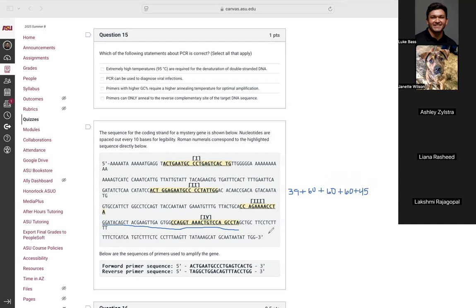So I'll leave that up for a little bit just so you guys can do the math on that, but that'll give you the correct answer on the quiz itself. Okay, that's much clearer. Thank you. Yeah, I'm glad that helps, because ultimately these primers are just outlining the fragment of DNA that the PCR is going to be done on. So that's why you only count between this nucleotide, this A, and then this final A here.